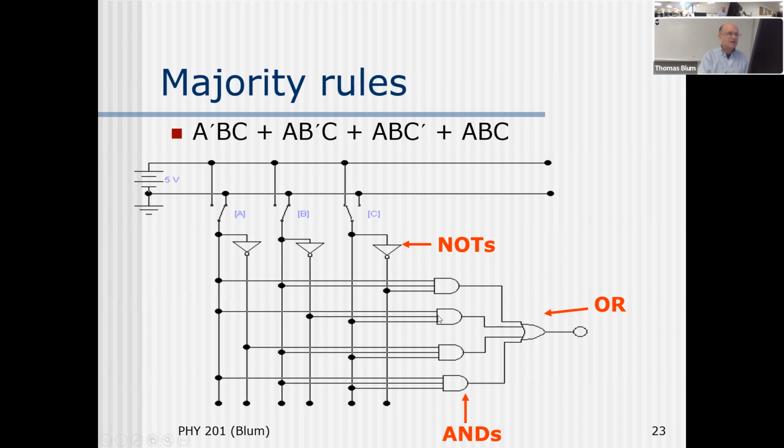This second AND gate, I'm connected to A, B prime, and C. That's here. This third AND gate going down was A prime, B, C. That was this first guy. And then this guy down here was A and B and C. That's the last guy. So I didn't build them in the right order, but they're all there. The order doesn't matter, just that they're all there and all connected.